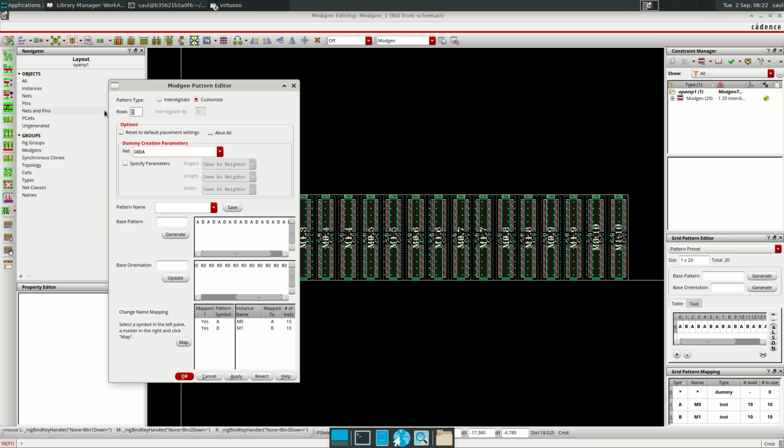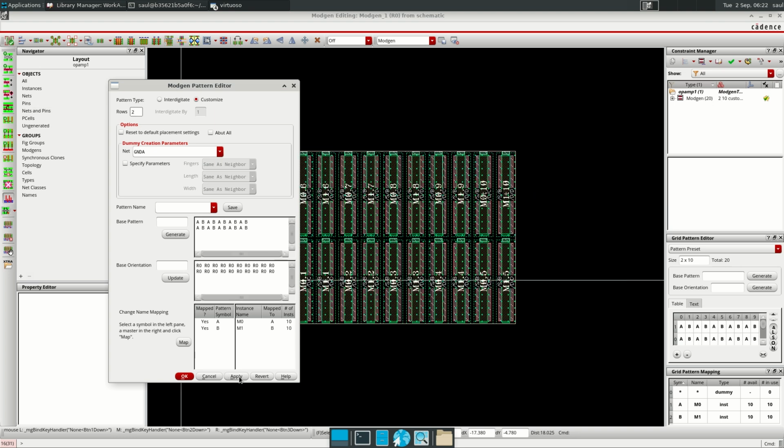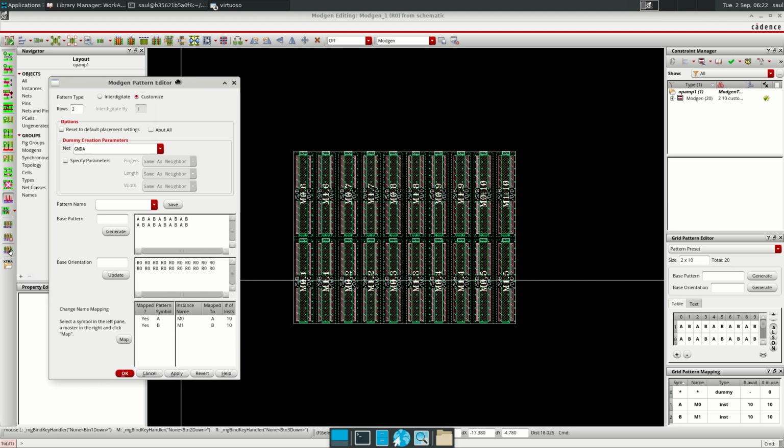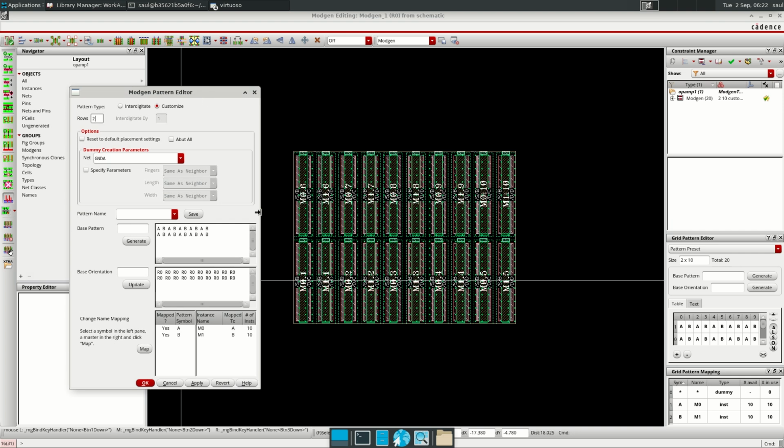Typically for a differential pair you might need 2 rows. Okay, so we see here we have an aspect ratio that is quite nice, around 3:4. So we will most probably do the layout with 2 rows when we place the dummies in this one.